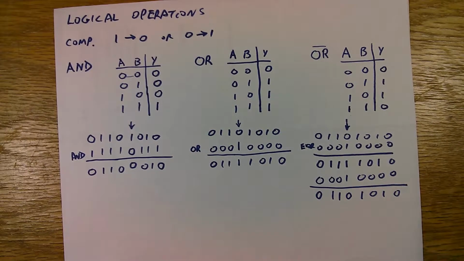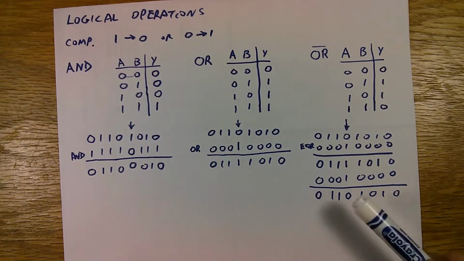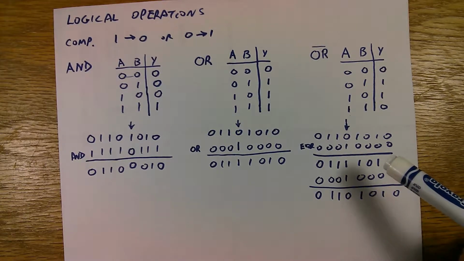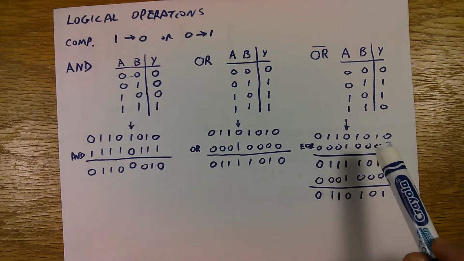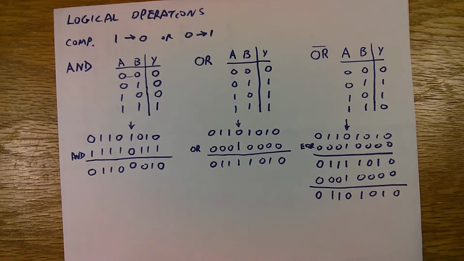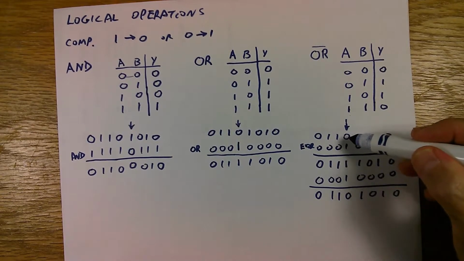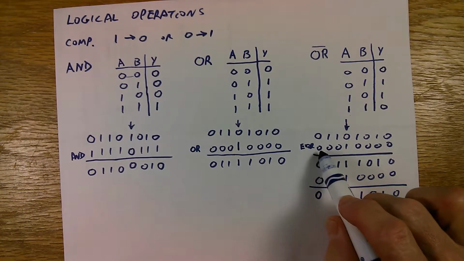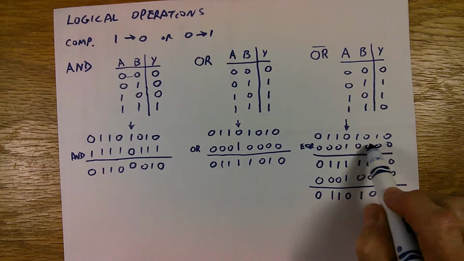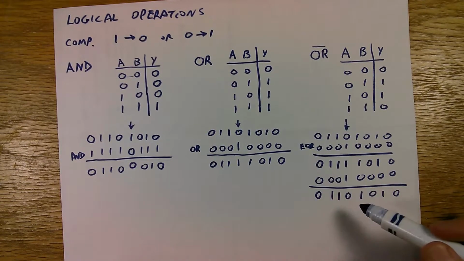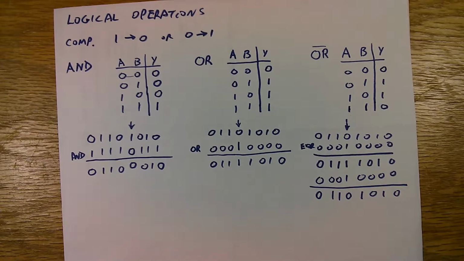Might be useful if you want to flash an LED on an I/O port without having to do any testing to see if the bit's on or off. So you simply exclusive OR it with a 1 for that particular bit. So say my LED was connected to this pin here, and I want to make it go high and low every time I write something to it. So I just exclusive OR this number with the I/O port, and every time I do this operation, that pin will toggle. It'll cause the LED to flash on and off.